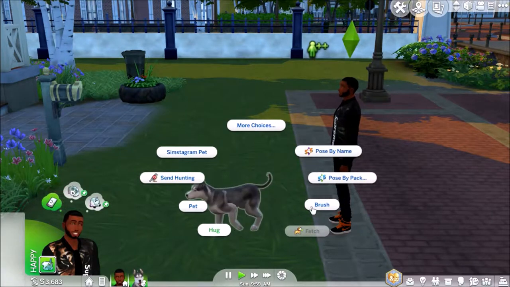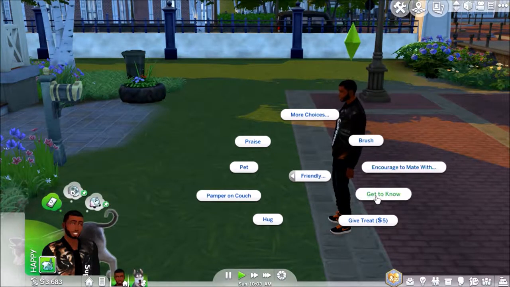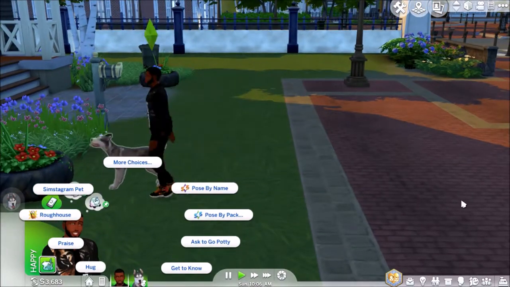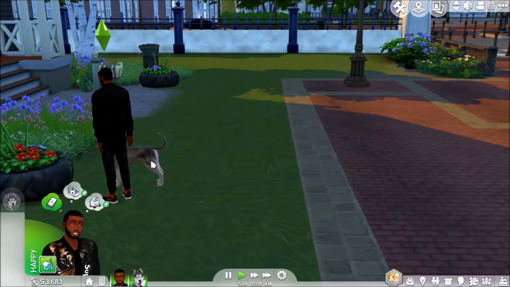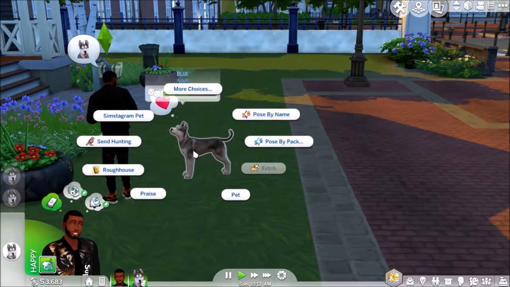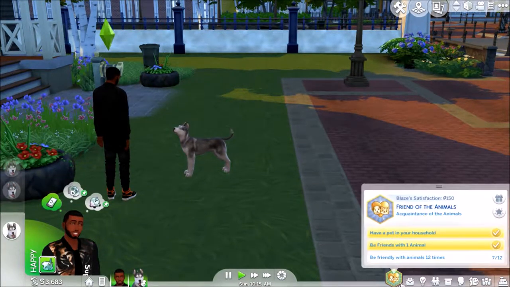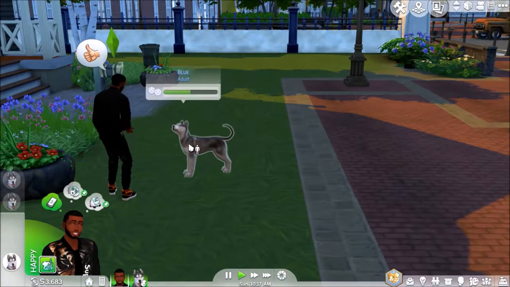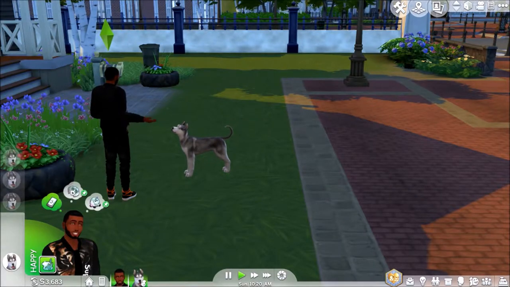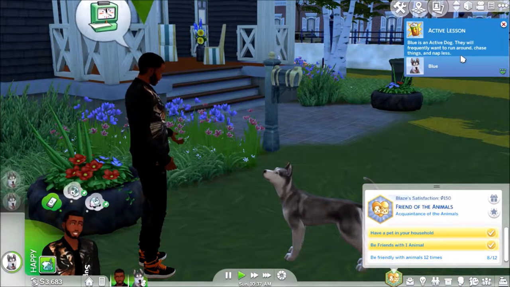We going pivotal? No. Let's get to know again. What is your thing, Blue? We going praise. We going talk to him. And we going rough house. How many times you gotta do this again? Yeah, Instagram pet. Blue is an active dog. They will frequently want to run around, chase things, and nip less.